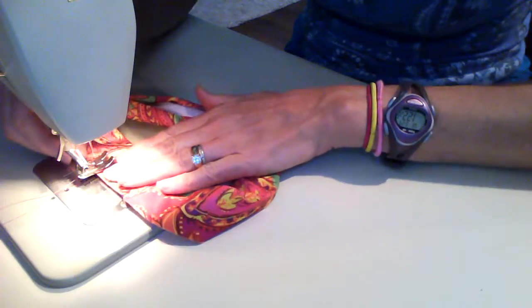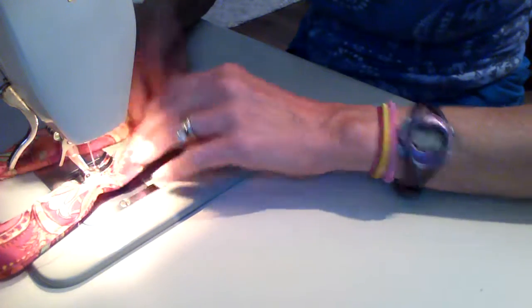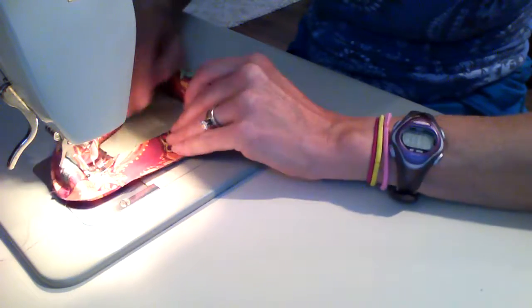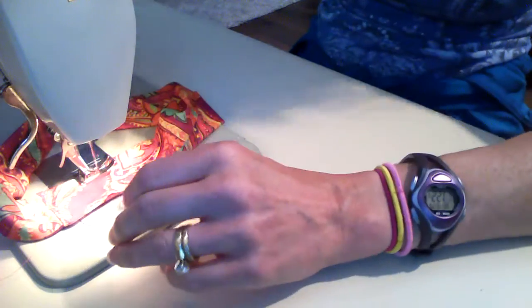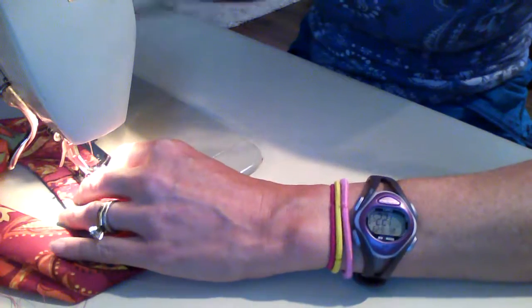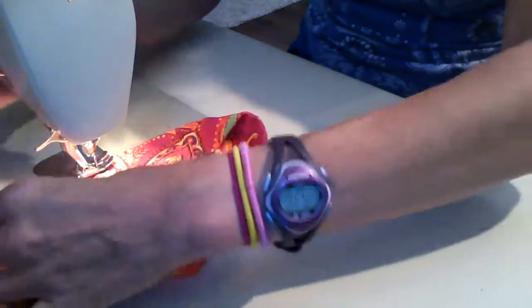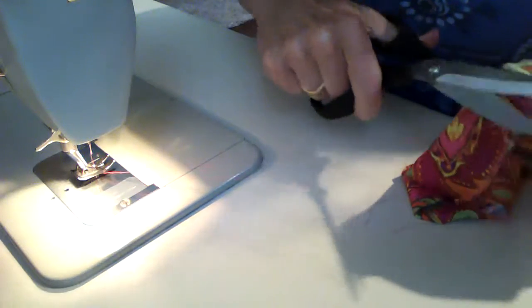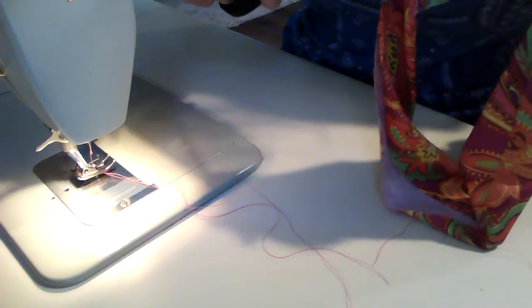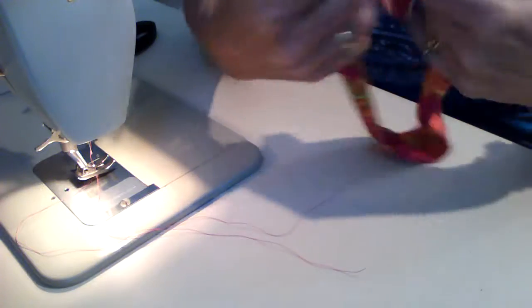So here we go. And I'm just being careful that the excess fabric doesn't get caught on there. And I'm just halfway done here with my box. And then I'm going to cut my thread off here. And that's it. It's done. That's what it looks like, and on the right side, it looks like that.